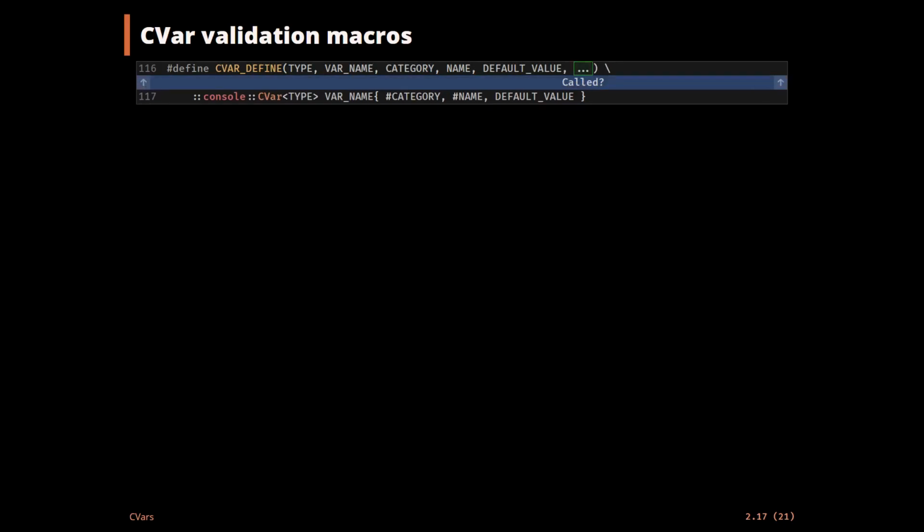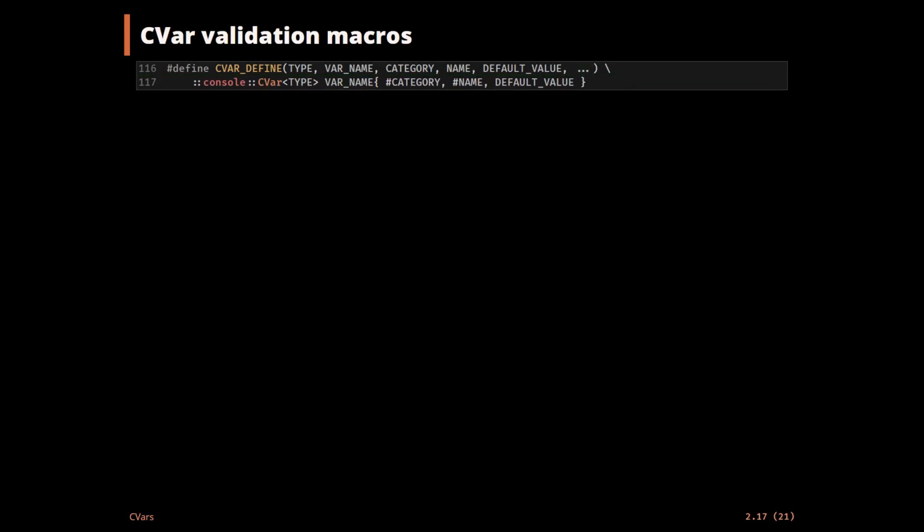I spoiled it. Okay, yeah. We're going to turn it into a variadic macro. All right, so we're going to add the triple dots. And that basically means this macro can take any number of arguments. Now note that this has no relation to variadic templates or variadic functions. This is a variadic macro. But they all use the triple dots, so definitely not confusing or anything.